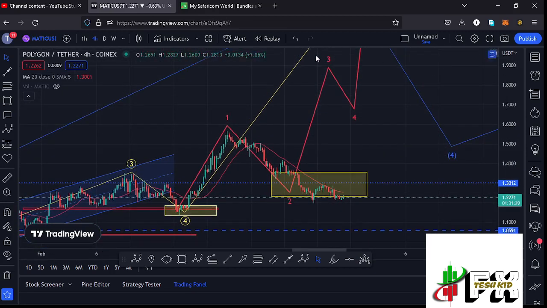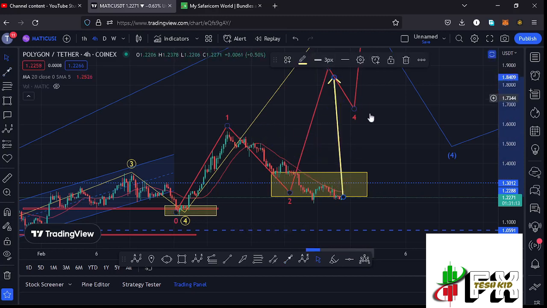continue gearing up in the formation of this wave 3. And for that move to also play out, I'm first expecting to see a break above the 20-day MA, and the moment we manage to break above the 20-day MA, then we can have the support that we need for us to continue gearing up, and also see a break above the key significant high at around the $1.3 mark. And once that happens, then we can continue pushing higher, see a break above the wave 1 high, and also fully maximize our target areas in the formation of that wave 3.